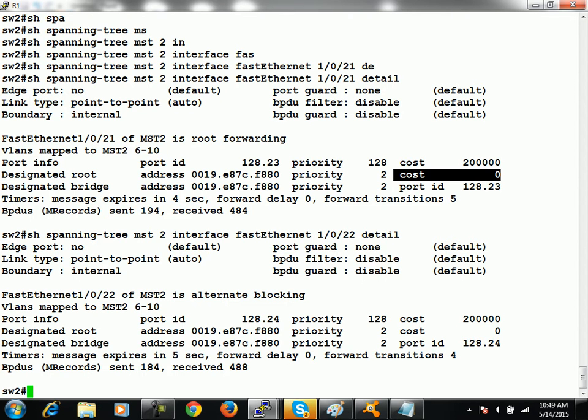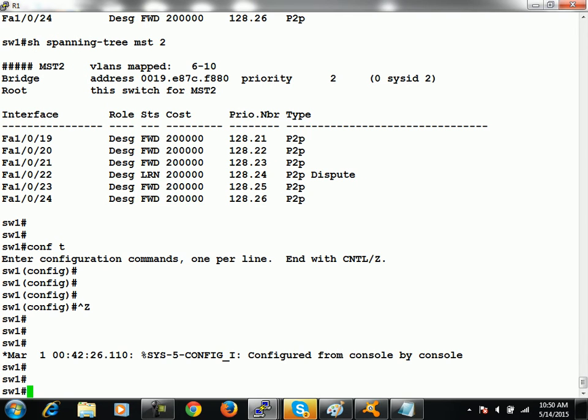So finally, it has taken the decision based on designated port ID. Let me show you. See. So if you move on, if you wanna manipulate its RP election from switch 1, then you can also perform it the same as STP, same as PVST plus and rapid PVST plus.